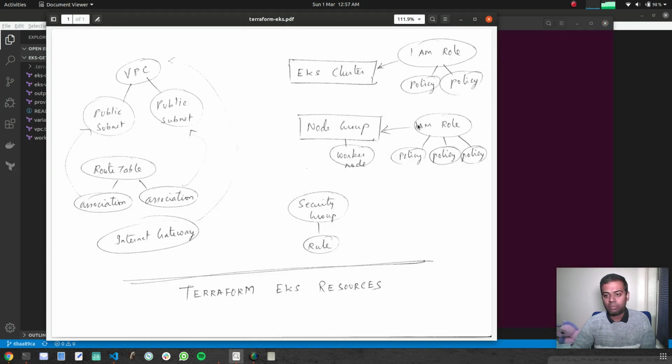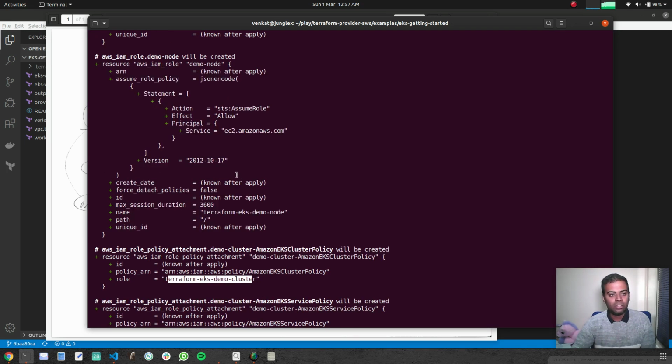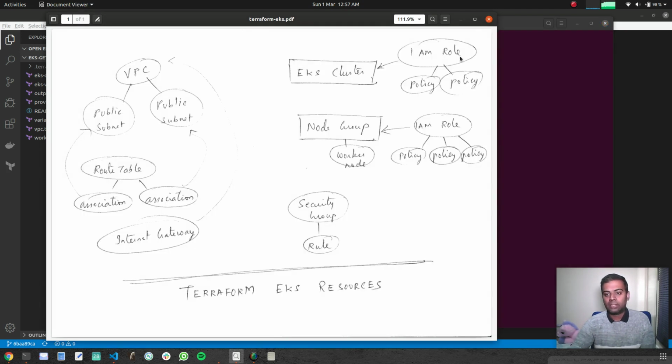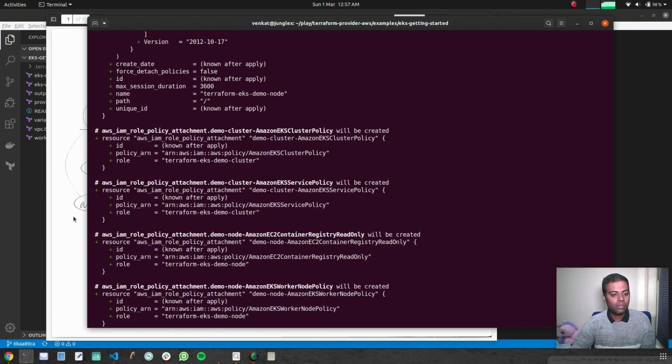And then we have two policies: the Amazon EKS cluster policy and the Amazon EKS service policy, and they are being attached to the role Terraform EKS demo cluster. If I scroll above, the IAM role that we created for the cluster has the name Terraform EKS demo cluster, and if you look at these two policies here, we are attaching those policies to that particular role.